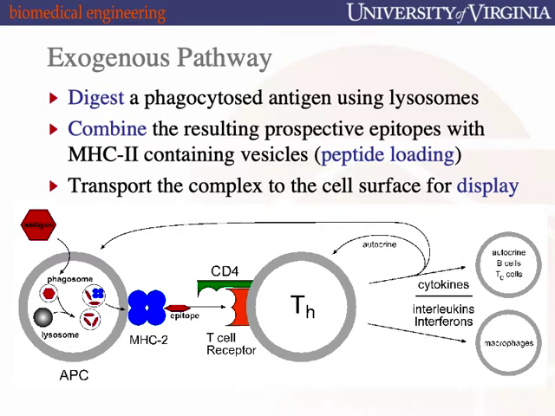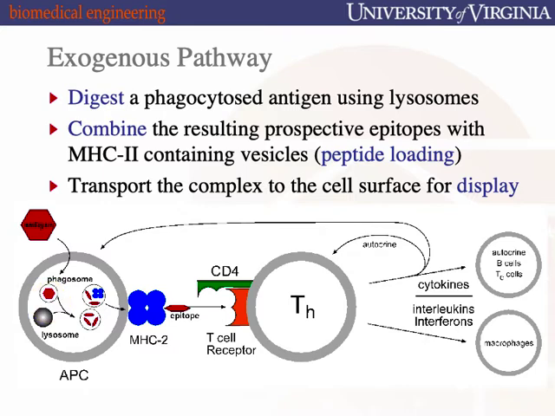Okay. So in the exogenous pathway, what you're going to have is, this is a professional antigen-presenting cell. So again, a B cell, macrophage, dendritic cell, right? And these are professional phagocytes as well. So they're going to recognize something about that foreign element, usually a bacteria, but it could be a virus, or a foreign cell of some type, and it's going to engulf it, right? It's going to phagocytose that particle, let's say it's a bacteria, and it's going to isolate it in what's known as a phagosome. This is just an endosome, right, that has the entire bacteria inside of it.